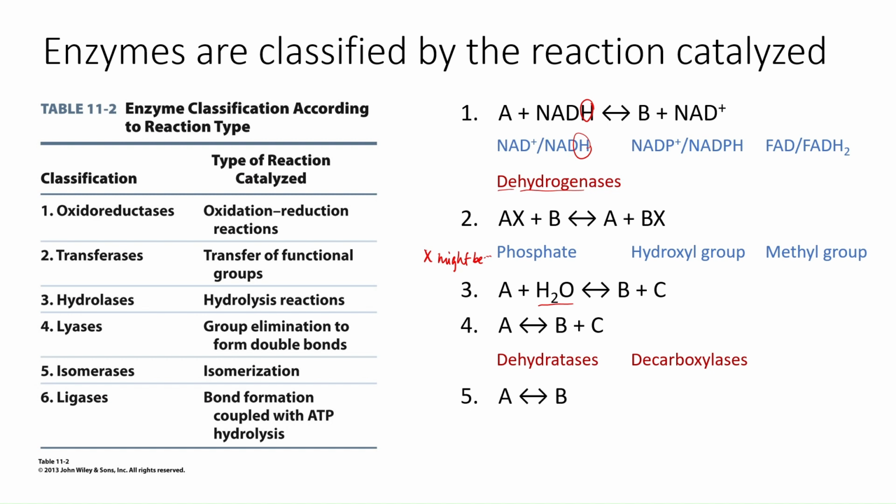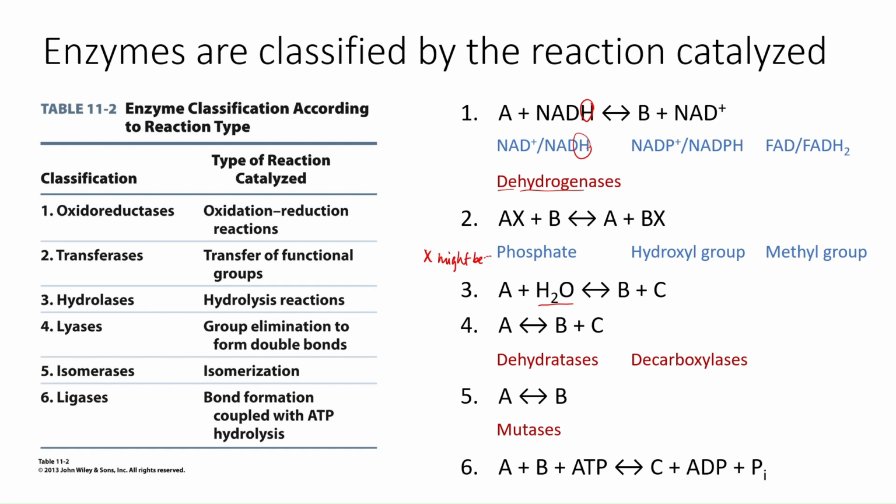So that brings us to reaction number 5, which is isomerization. Isomerization is carried out by enzymes called isomerases, which should not be surprising. What this is doing is, we have the same atoms in the molecule, but we might be configuring the bonds in some other way than where they started. And enzymes that carry out these types of isomerization reactions are called mutases.